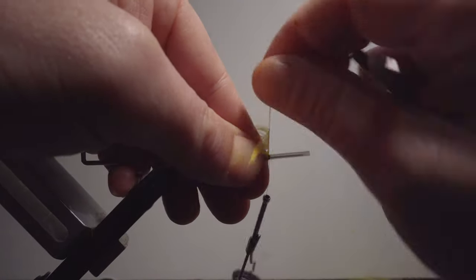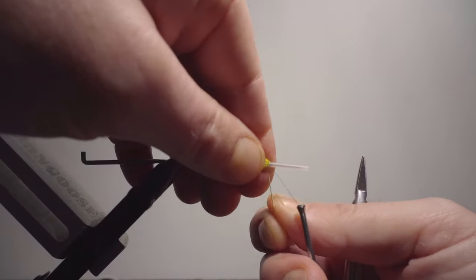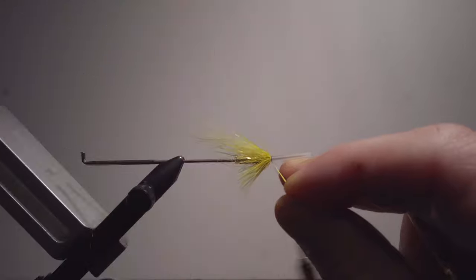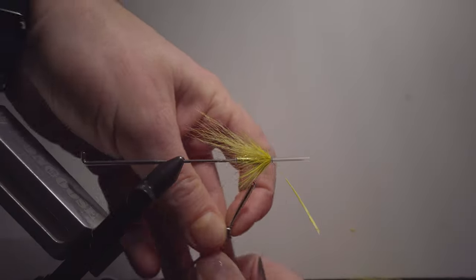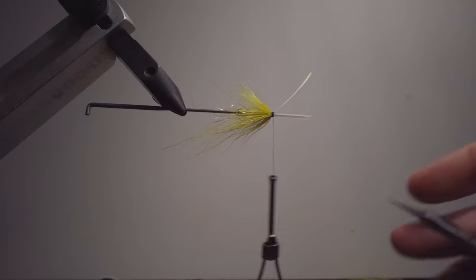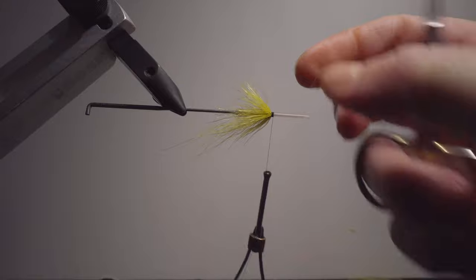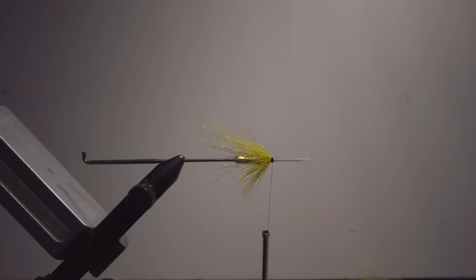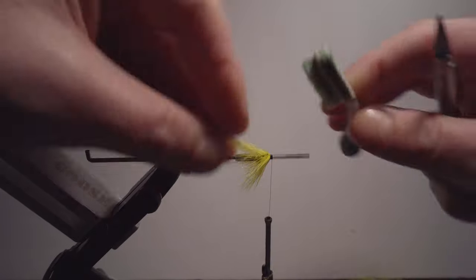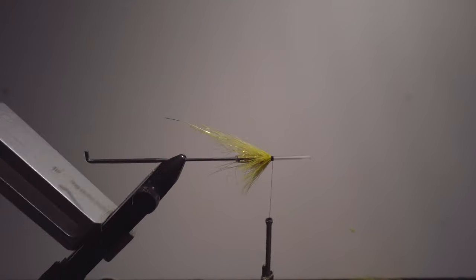Then the rest just below to cover any signs of the thread. Keep pulling back, release the stem, reverse grip every time. Then I'm putting a few loose wraps with my left hand and securing it. Having a rotating vise simplifies things a lot, but it's not needed. What you can do here is just brush down the hackle a little bit. And now you can see we have a very nice base to this fly — a very nice shape.